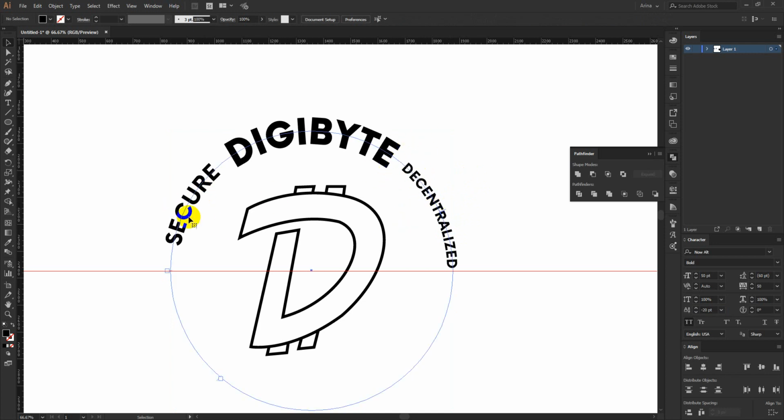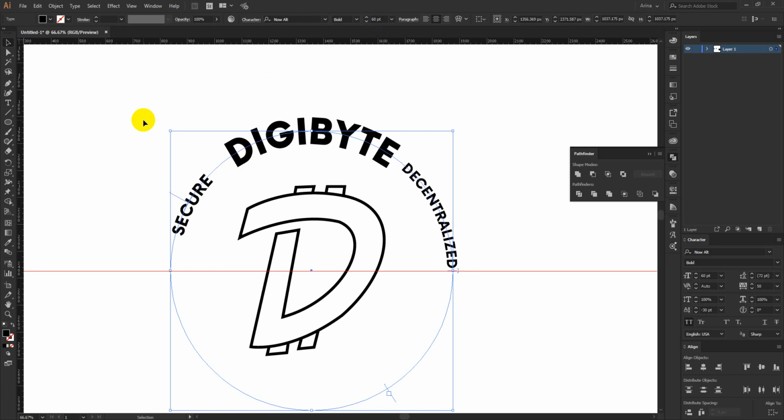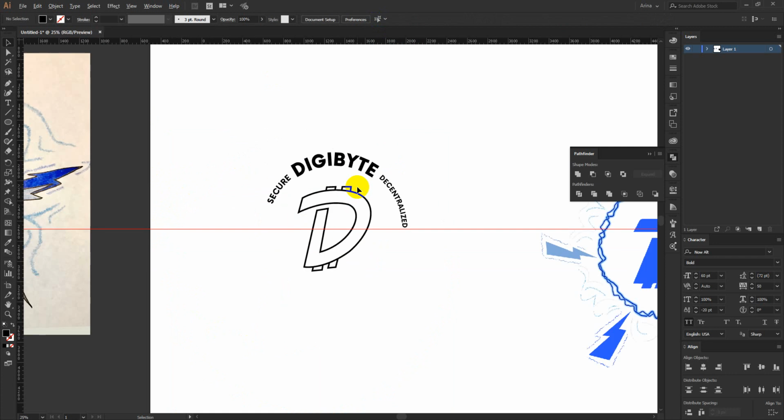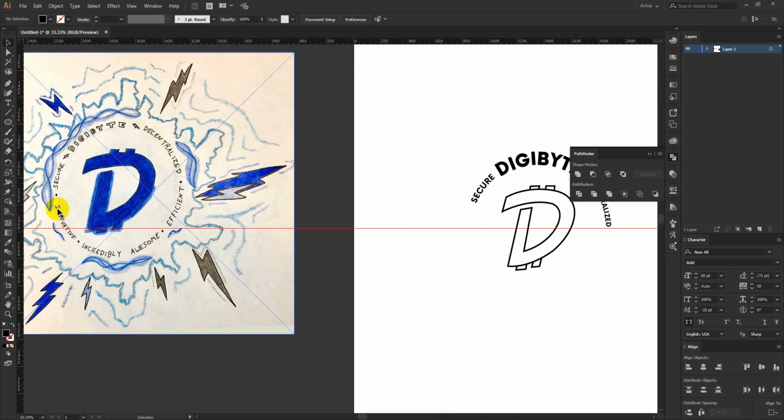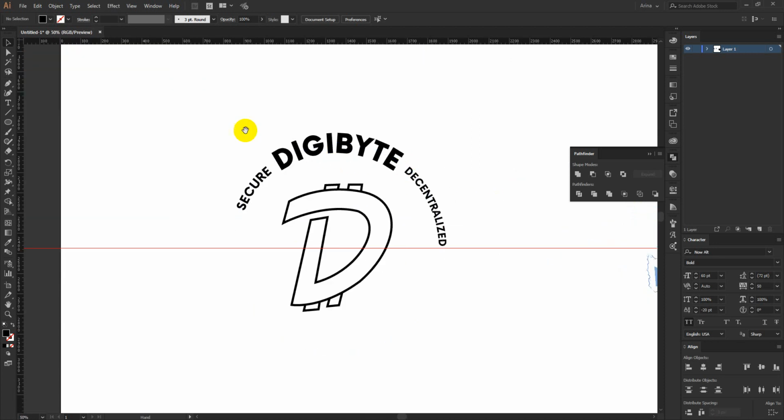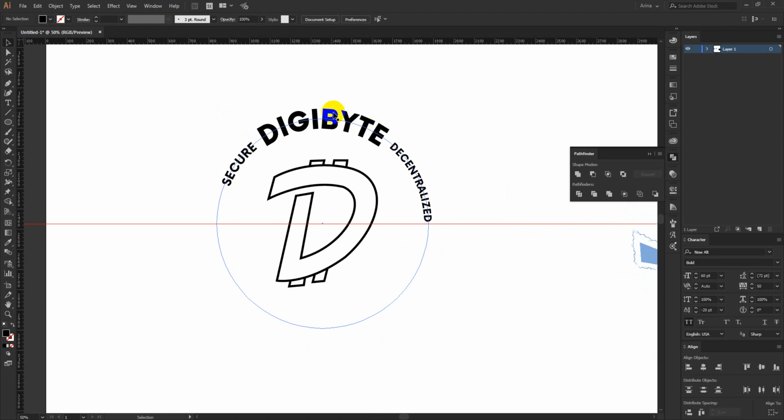So okay, these two should be in similar font size. This is 50 point, so if I select this one here, this is 80 point, I am going to make it 50 point. Now I am going to place this one just like this because I have some more text to place here, like this one. You can see this: innovative, incredibly awesome, efficient. So this text I need to put there, so that's why I am keeping them like this, but I need to keep this main text on center point. So that's what I did here.